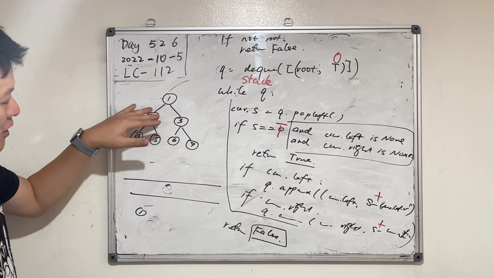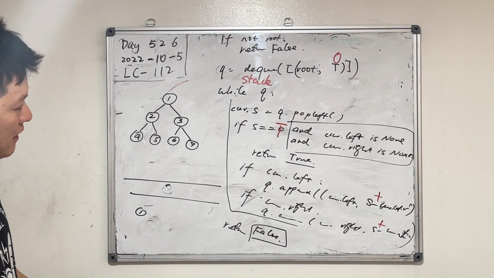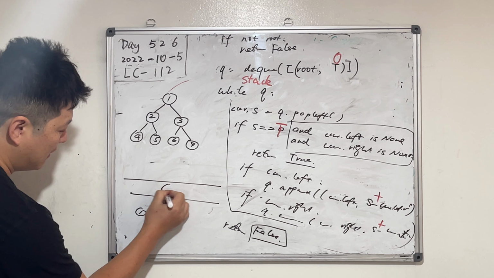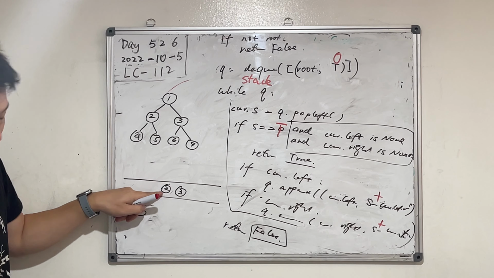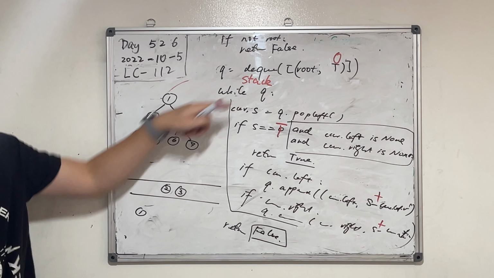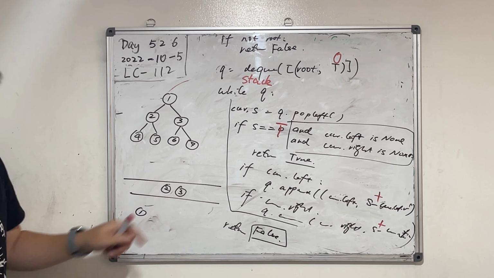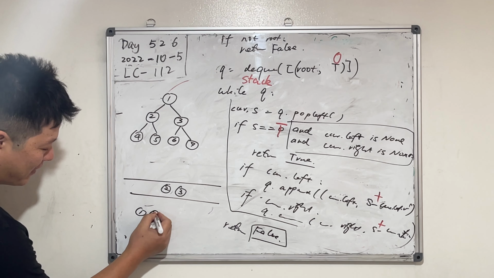Okay, you can push all the kids. What are its kids? 2, 3. Okay, 2, 3. What's the kid to take out? 2. Okay, remember this is a stack. When it's a queue, we take the 2 out. When it's a stack, which do we take out? 3. Yes, we take the 3 out.